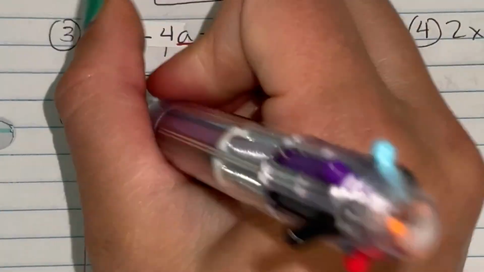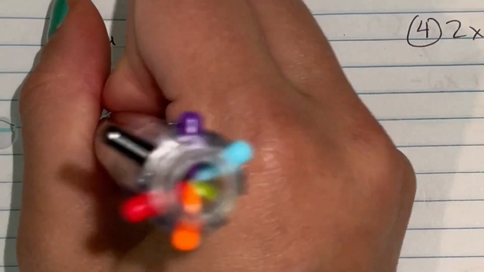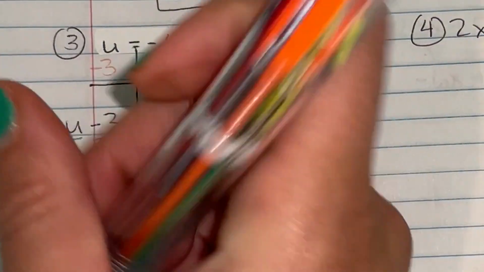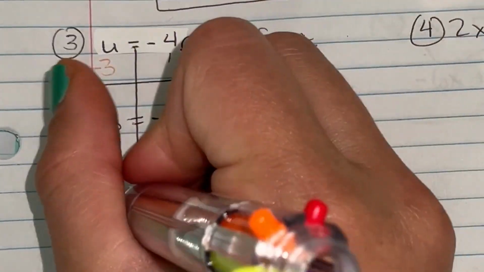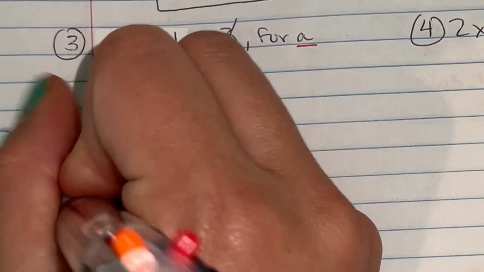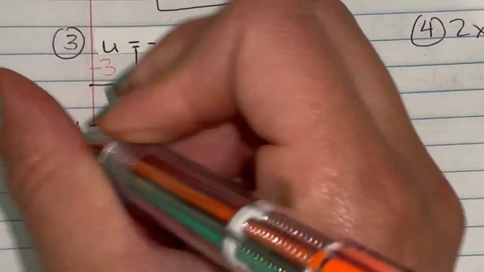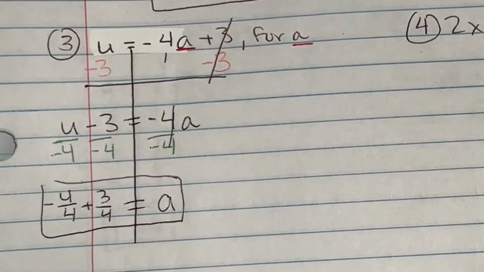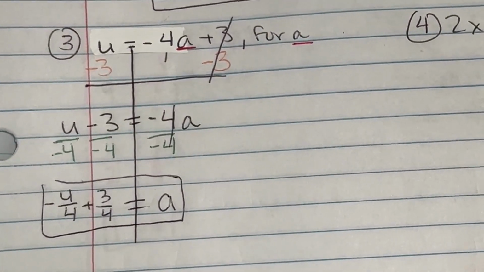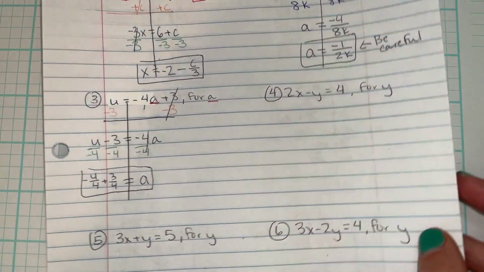Divide away that negative 4, and not just ones, but all of the pieces will get divided by a negative 4 in the literal equation. So this will leave me with a is solved for. We're going to have negative u over 4, and then 2 negatives make a positive, so plus 3/4. Oh, yucky? Yes. Can you do it? Of course. This is not reducible. You can always use your calculator to figure out if it reduces further.